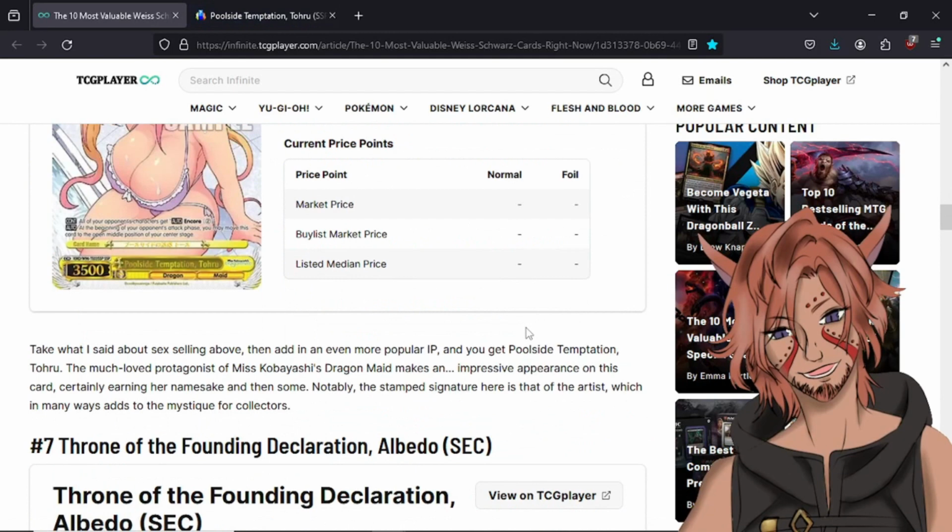Take what I said about sex selling above, then add in even more popular IP, and you get the Poolside Temptation Toru. The much-loved protagonist of Kobayashi's Dragon Maid makes an impressive appearance on this card, certainly earning her namesake and then some. Notably, the stamp signature here is that of the artist, which in many ways adds to the mystique.